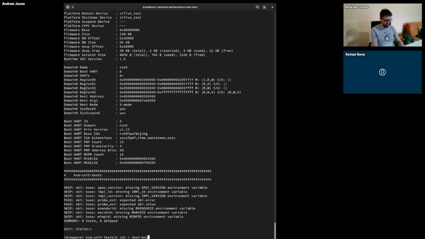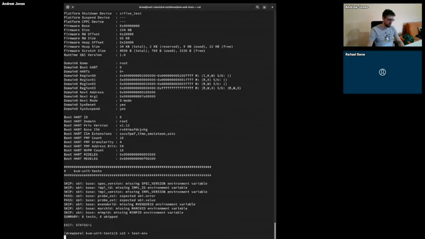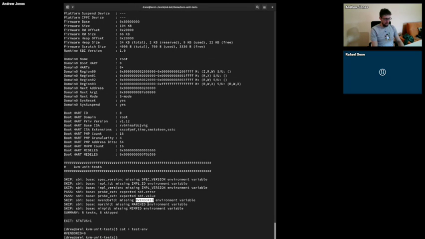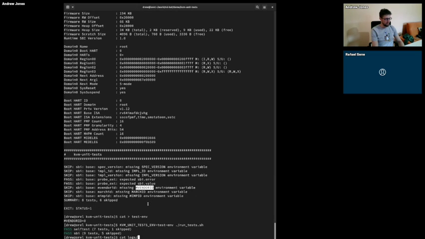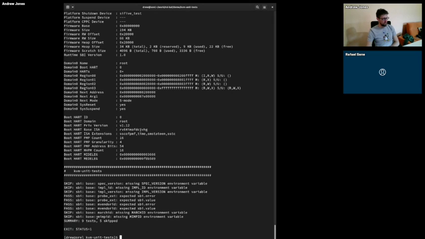So we can create a file, and this file name is arbitrary. It doesn't have to be called test.in, and we can put environment variables in it. So kvm uses vendor ID 0. And then we can pass that environment into the test framework when we run through these scripts. And we see now that we actually got the expected value there.